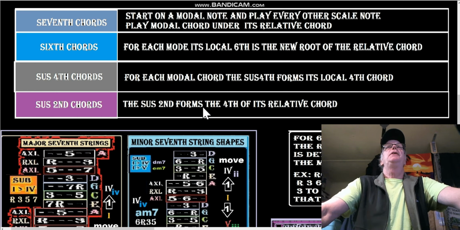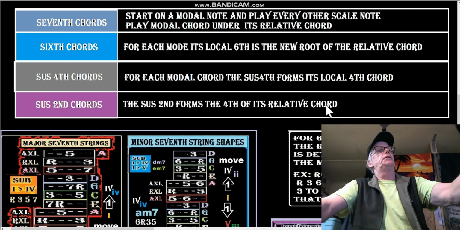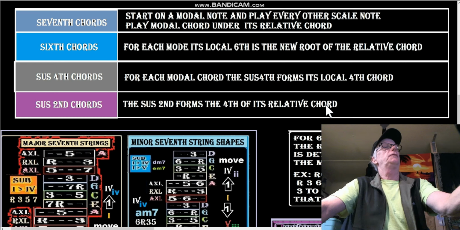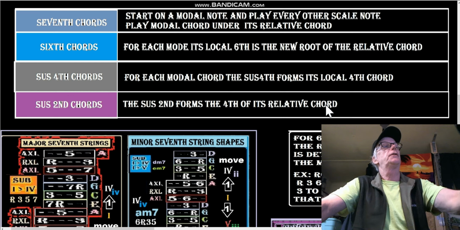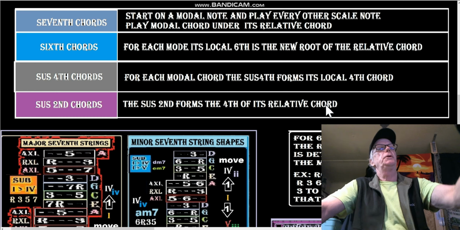The suspended second forms the fourth of its relative chord. The relative chord of C is A minor, and its fourth is D minor, and lo and behold, the suspended second is kind of a D minor chord.